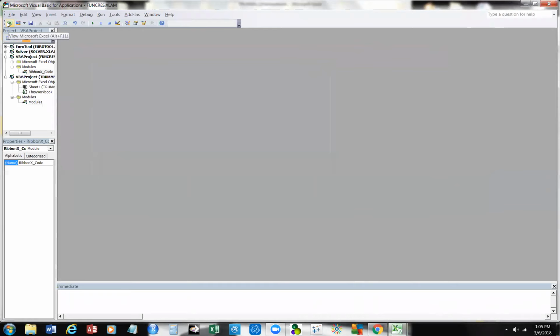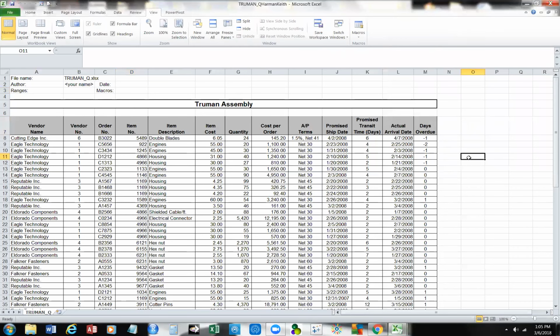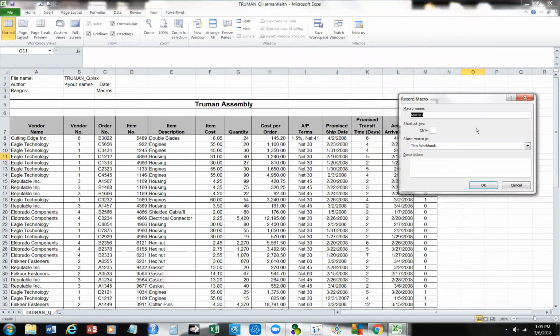Now I'll go back up here. Okay. And then we'll do the recording. It's acting funny and I don't get that, but we're just going to record a macro. Vendor name. And that's going to be Control Shift V. Then we have our description, and that's going to be vendor name.